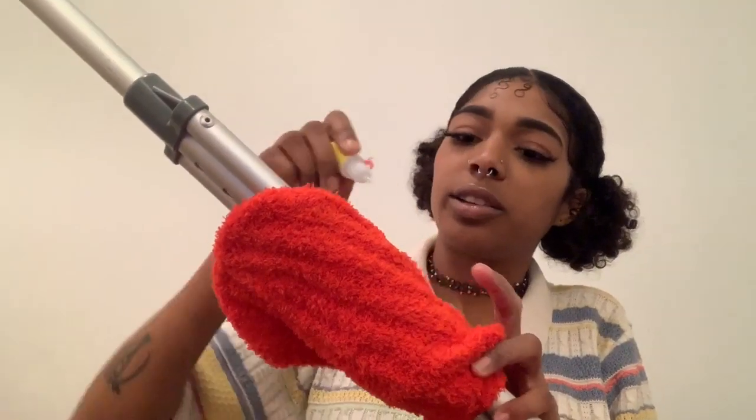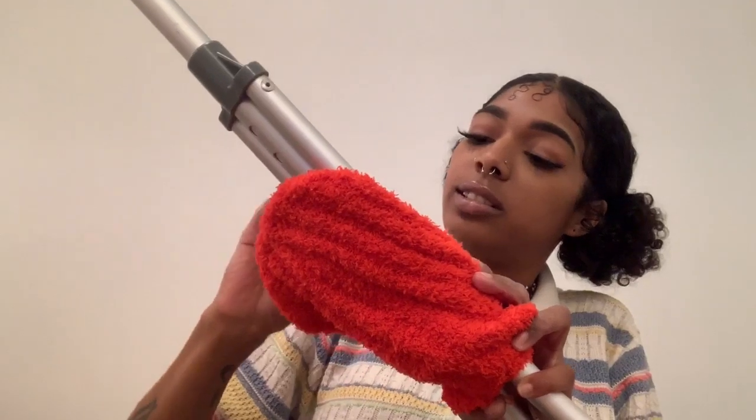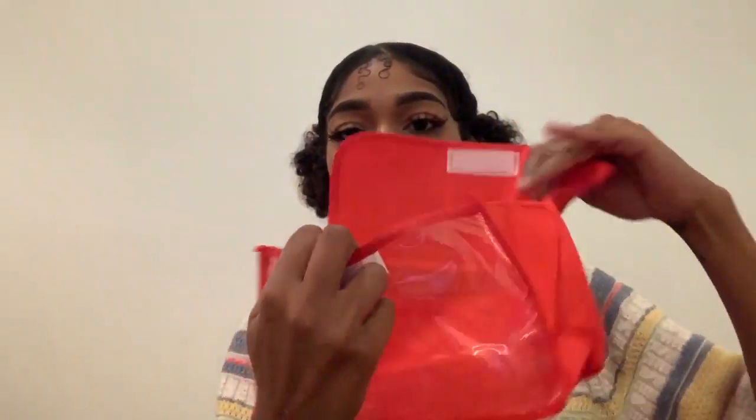Again, we want a nice secure pocket here. We want to make sure that things actually stay in the pocket. Nice little pocket there. That's dope. This is the second pocket I got. Pocket with a window. And this is going to be for the other one.